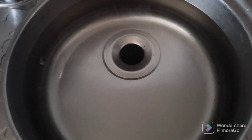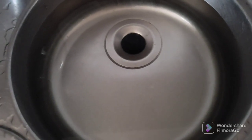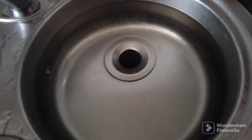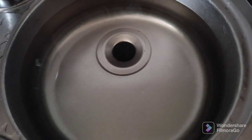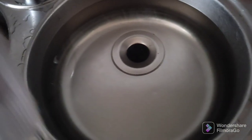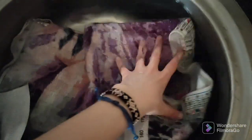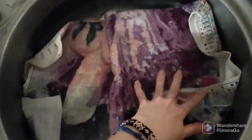So I usually put my projects in water 3 times. The first two, it's just water. I don't use any detergents. But on the third one, I'm going to add dishwasher detergent, the liquid one. And it's not cold water or hot water, it's just warm enough. So I'm going to let it stay right here until I remember to check.